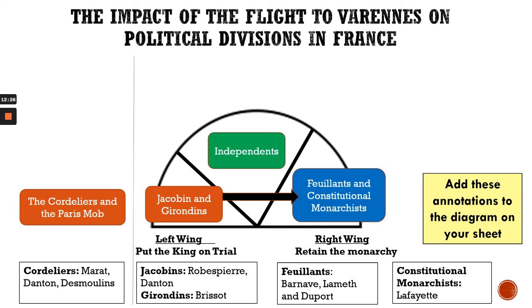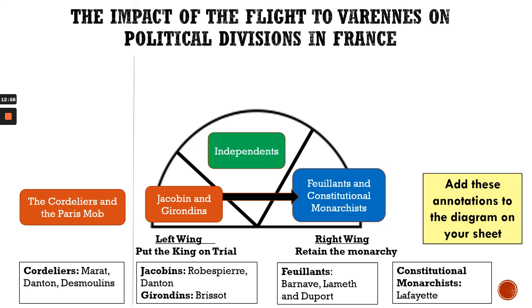But you can see on the left, out the other side of the dotted line, you've got another group, the Cordeliers Club and the Paris Mob, and they are in the same colour as the Jacobins and the Girondins, which we haven't talked about yet. They're going to come up a bit more later on, and that's because they've got the same view, really. Increasingly they're in a political alliance with each other in favour of that view. That view increasingly being get rid of the king and have republicanism.